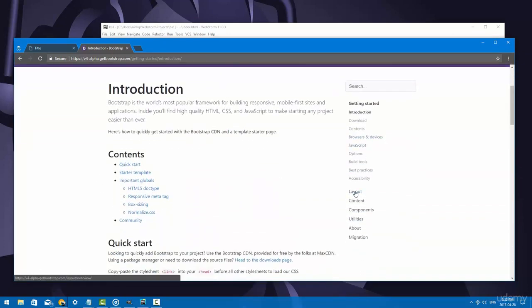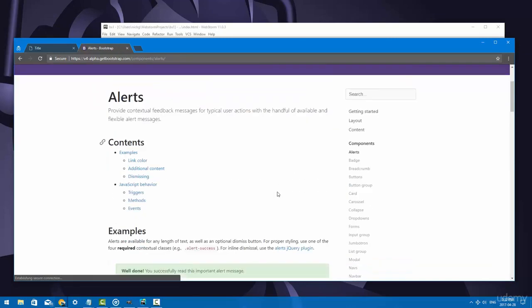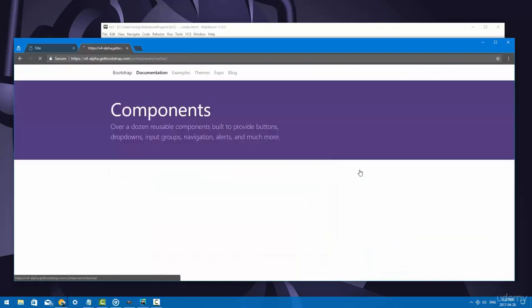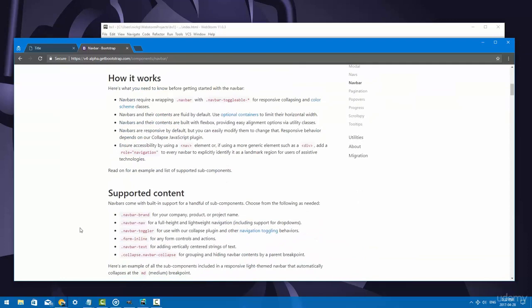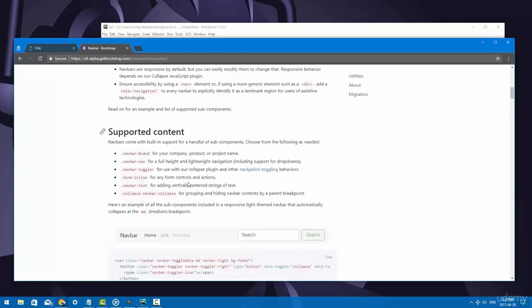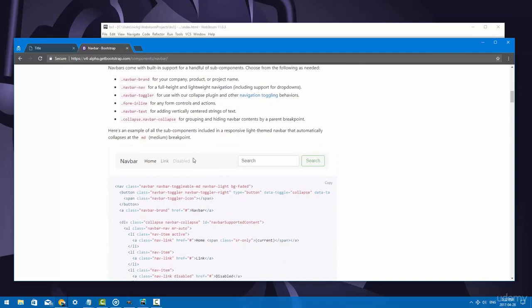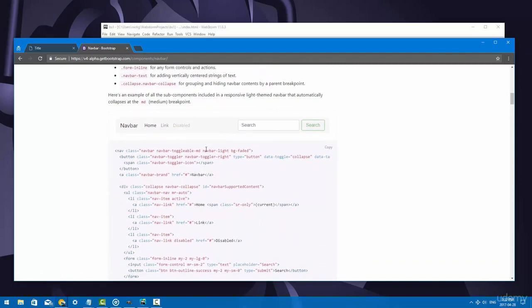So, components, let's go to navbar. All right. So this is what it should look like. And I guess navbar gets these new classes, navbar-light and bg-faded, to look like this.